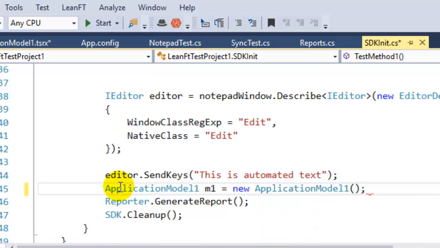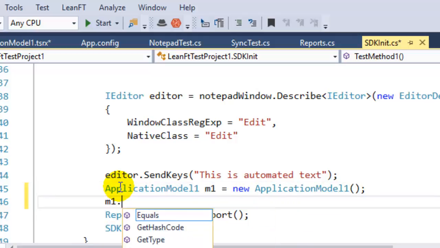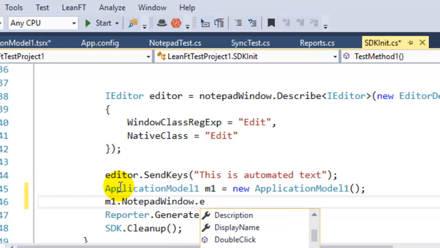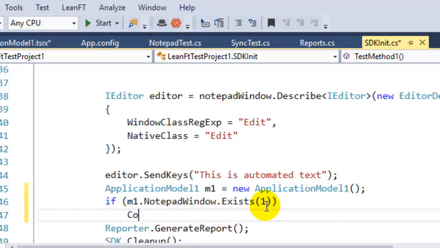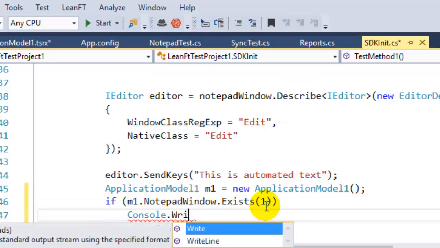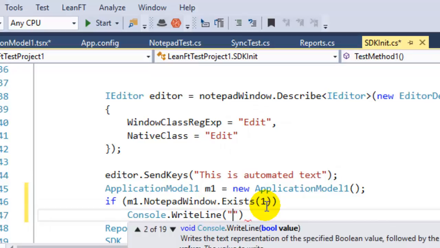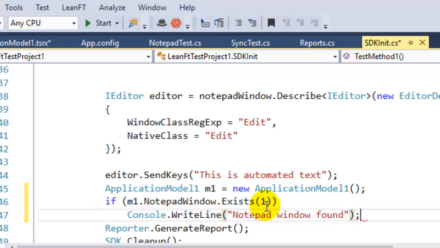Like that you can create the instance of that particular application model, and then m1 dot, you can use the object that is stored in there, dot exists. Like that you can use the object stored inside this application model.